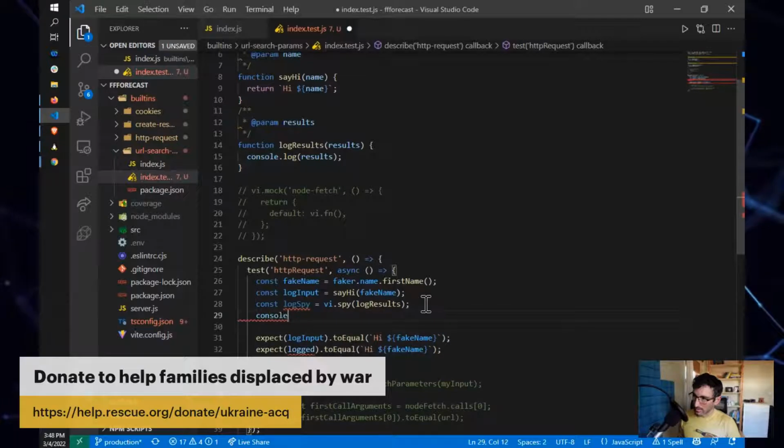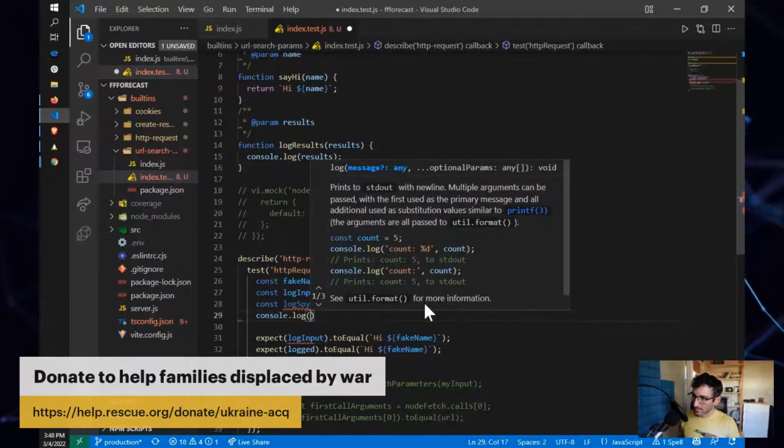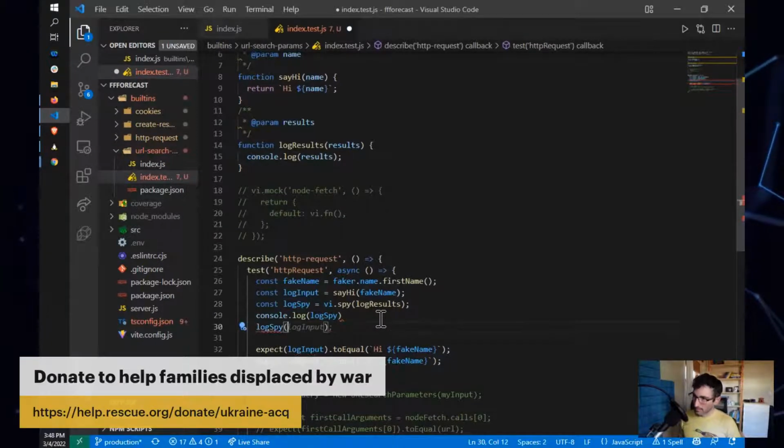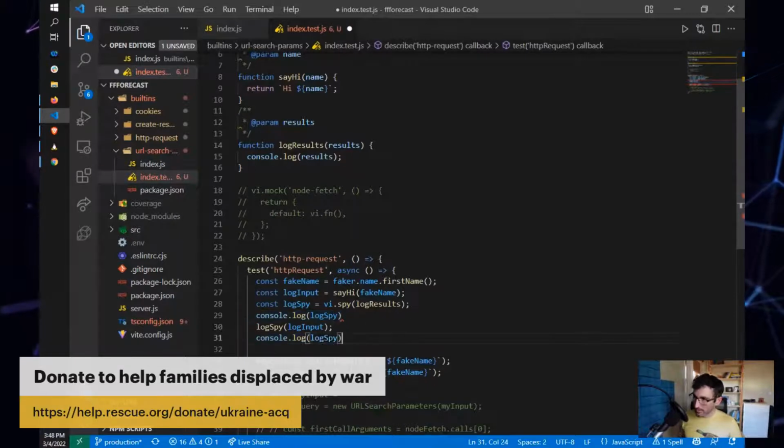We can say console log, let's log what that is, and then let's execute it with the log input, and then I'm going to log it one more time. So we can get rid of that stuff, well, we can keep that first one.